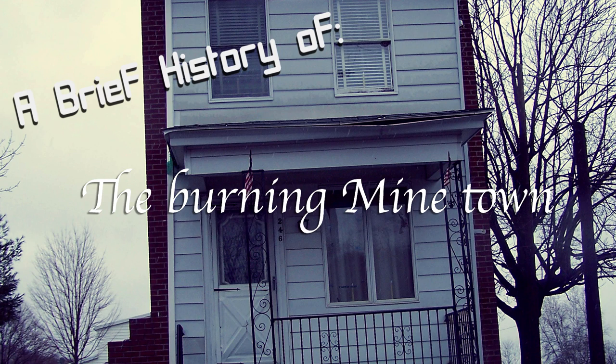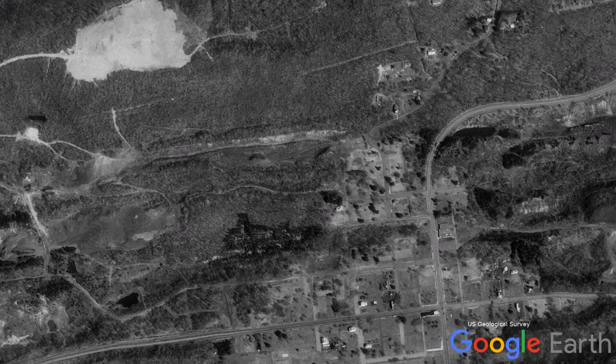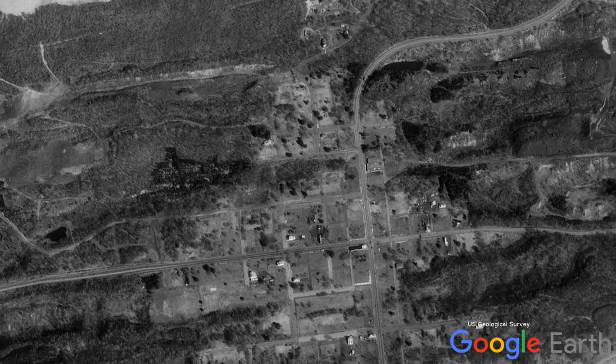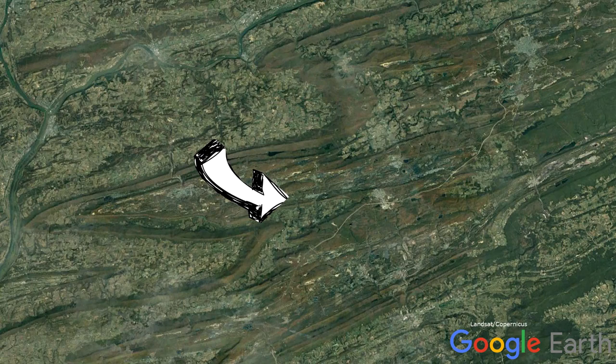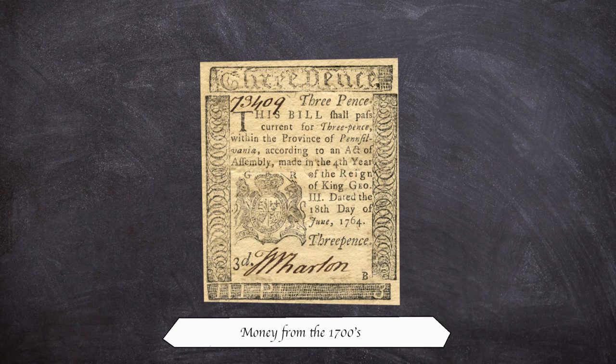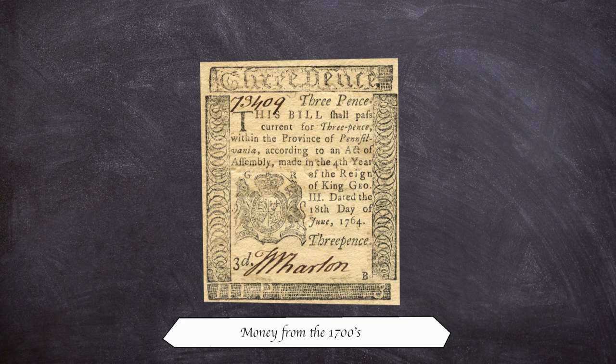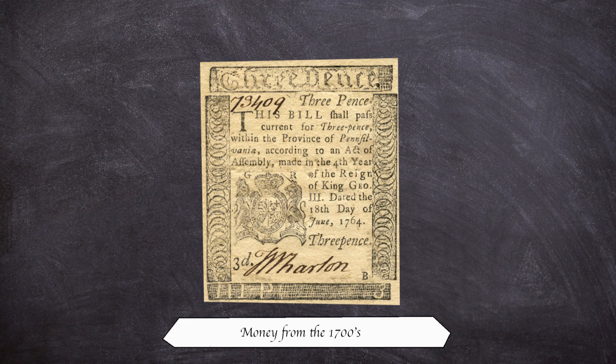Here's a brief history of the town of Centralia for some context. Centralia is located in Columbia County in the US state of Pennsylvania, which is around here on the map. Our story starts off for the princely sum of £500, which was the combined cost of settlers buying the land that would make up Centralia from Native Americans in 1749.